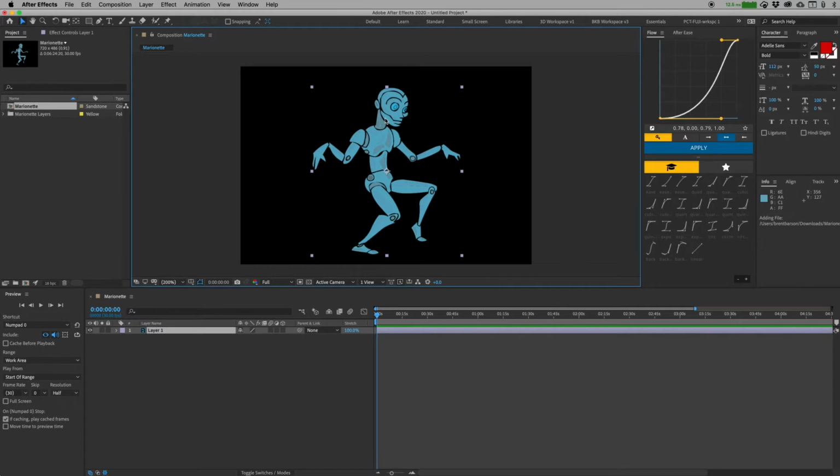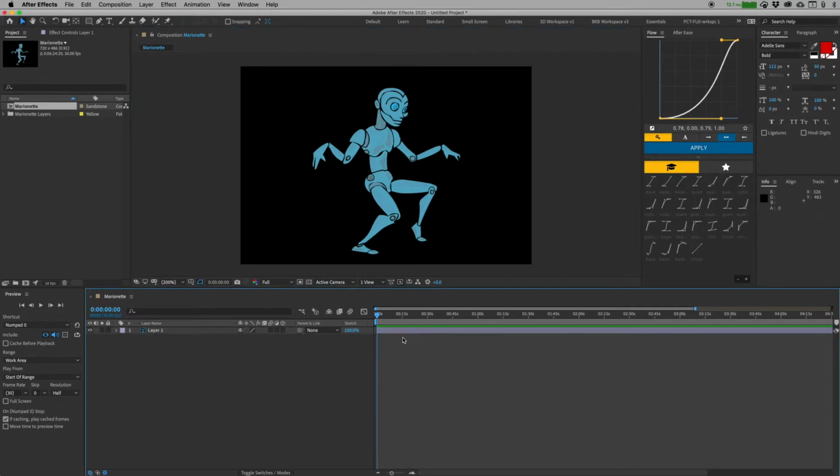But this is just one single layer from a Photoshop file. There's no other layers. It's just one thing, and I think this will help you if you do choose to do either character design or something where you need a little bit of elasticity and you're not exactly sure how to go about it. But it is done using what is called the puppet pin tool, a puppet position pin tool.